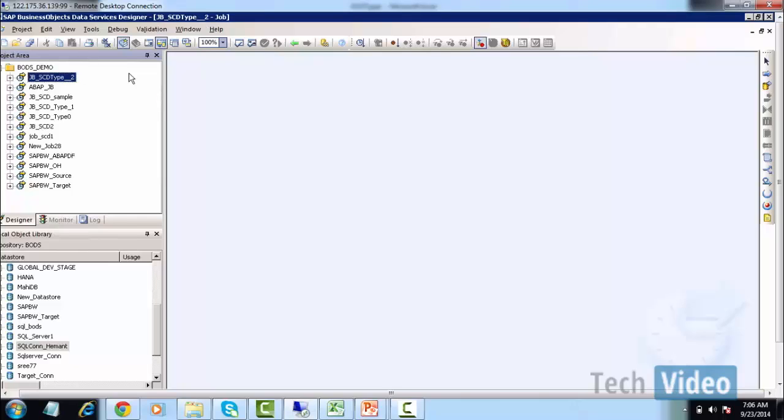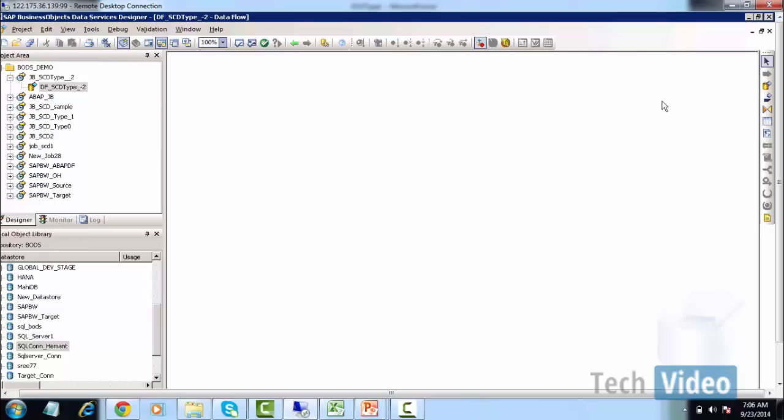So this is how the naming convention should be followed. Once this is done, obviously I'm going for the data flow: df_SCD_type_2. That is the naming convention that I am trying to give here.